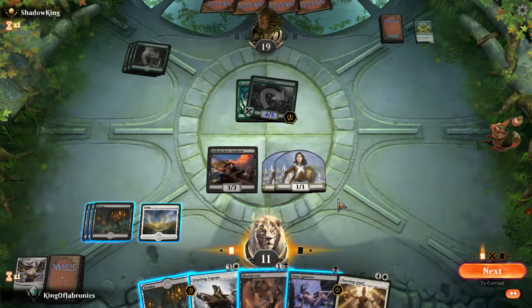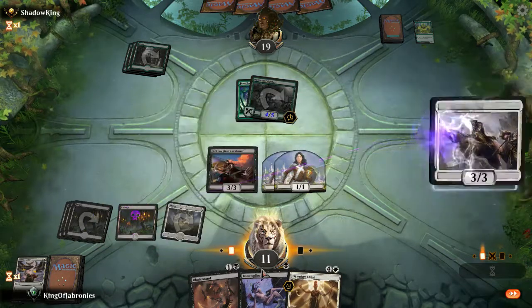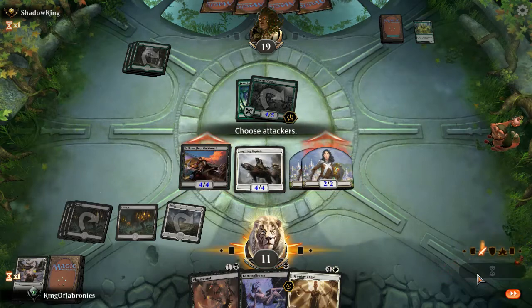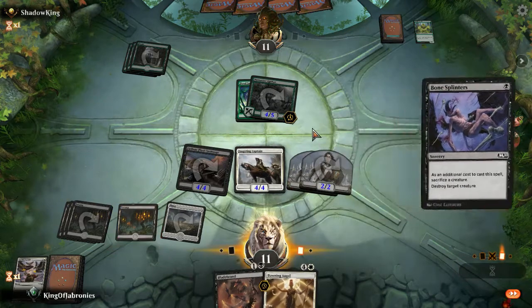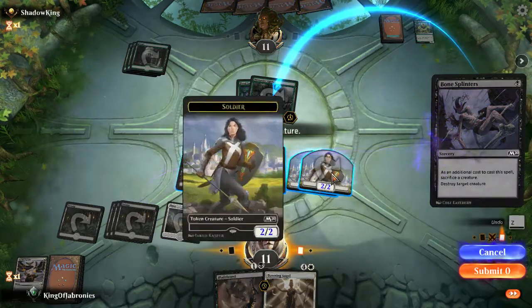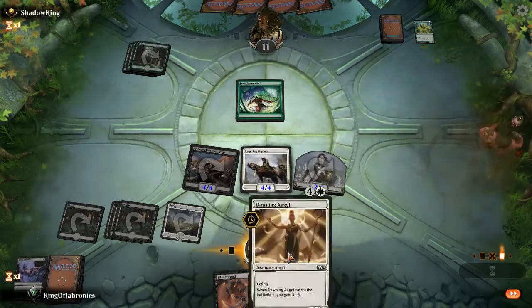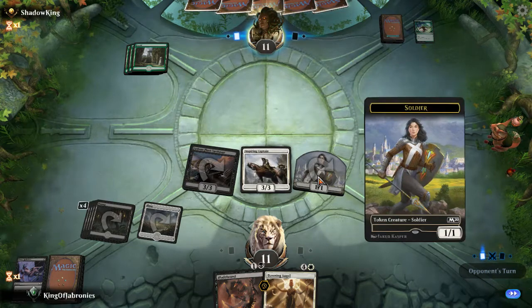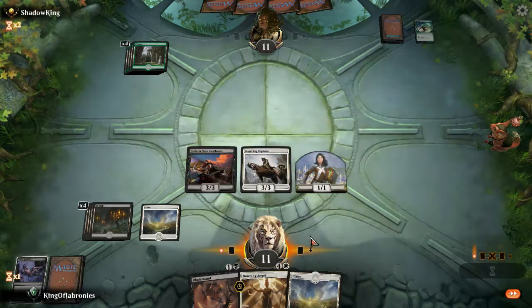I could Dawning Angel instead, but I think it's better to just get rid of this while I can. So what I can do is play Inspiring Captain here, pump everything, attack in, and then Bone Splinters this to get a nice 2-for-1. Pretty nice turn for us. Next turn we can play in Dawning Angel and start getting in. This is an excellent 2-for-1. I guess it's almost like 1.5 for 1 since I did lose a token.